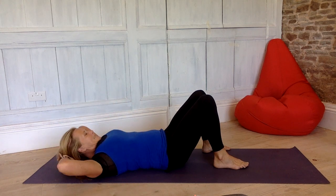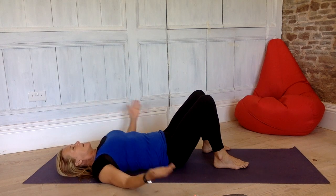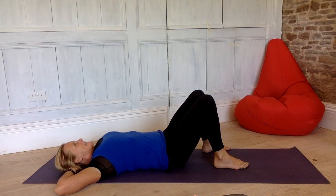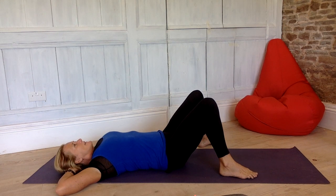And then take your hands behind your head, if that works for you. If it doesn't work, they can be by your side. But head just resting in the hands, if that feels okay for you. Take your feet about as wide as the mat, if you have a mat, but otherwise wider than your hips. Take a deep breath in here.